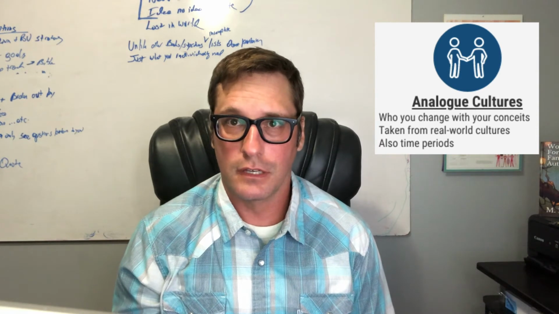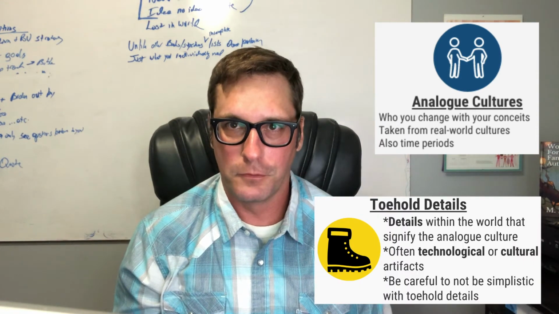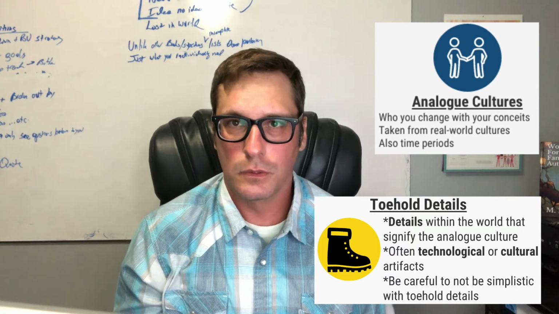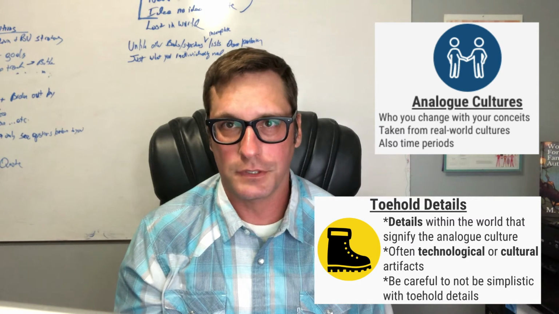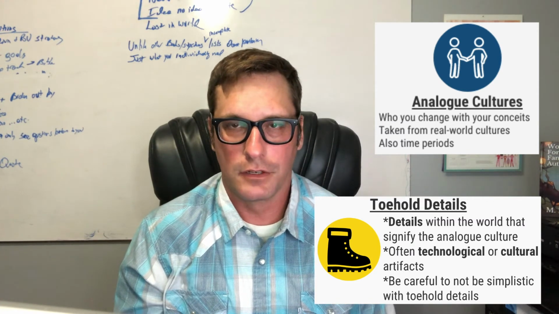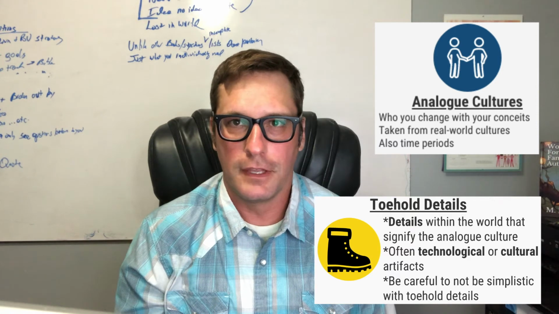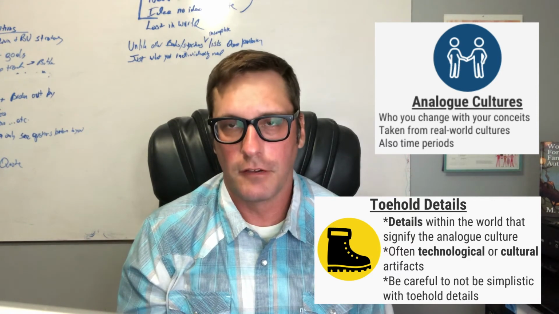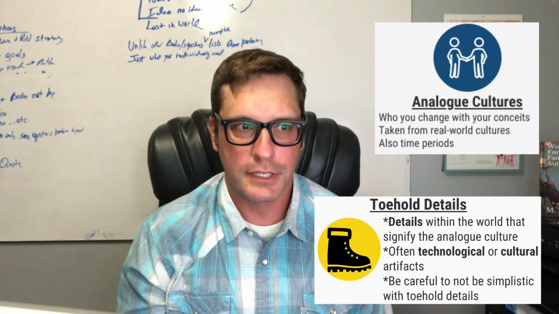We use a lot of toehold details, which are covered in the video about this before, so worth checking out as well. Toehold details are details from that culture to signify to the audience that this is the culture we're taking from. So if you have a knight in full plate armor charging with his lance down, you're going to go, oh, this is a medieval Europe analog. And if you have your samurai sword and bow and talking about Bushido or an equivalent thereof, then you're going to know it's a classical Japanese analog we're taking from.